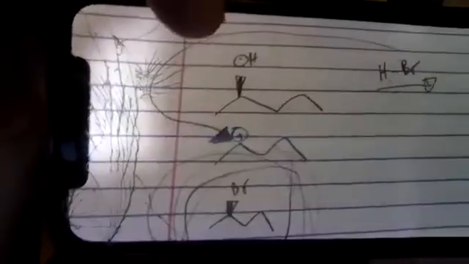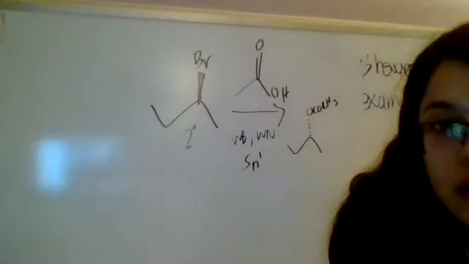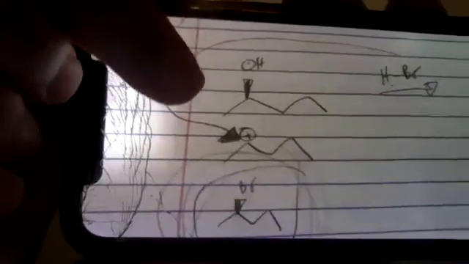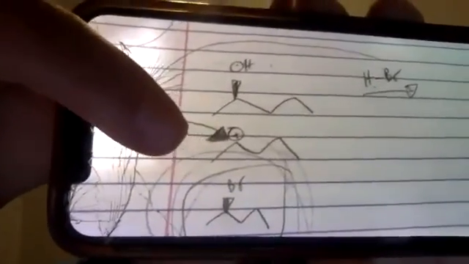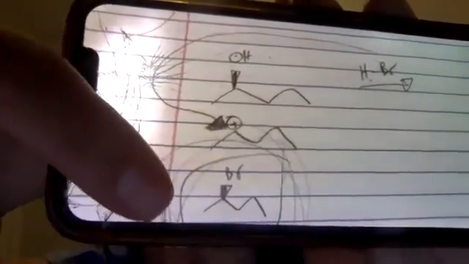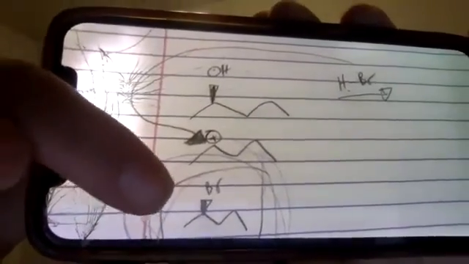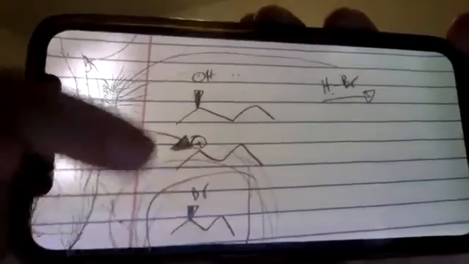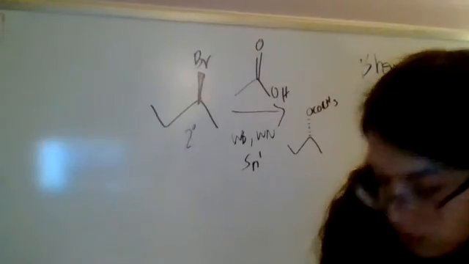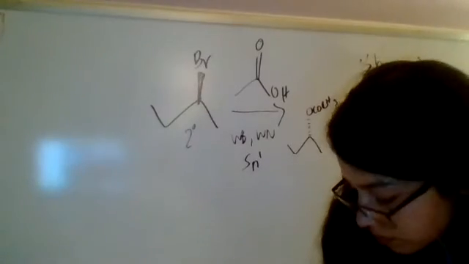So the top one, there was an OH on a dash, and then it was treated with HBr. It created a carbocation, and then I said that the Br attacked in an SN1, so therefore there would be no inversion. That's why it stayed on a wedge. But if Professor Bromick taught based on what the textbook said, when he just showed me that the inversion was preferred, then I would be wrong. It would be on a dash.